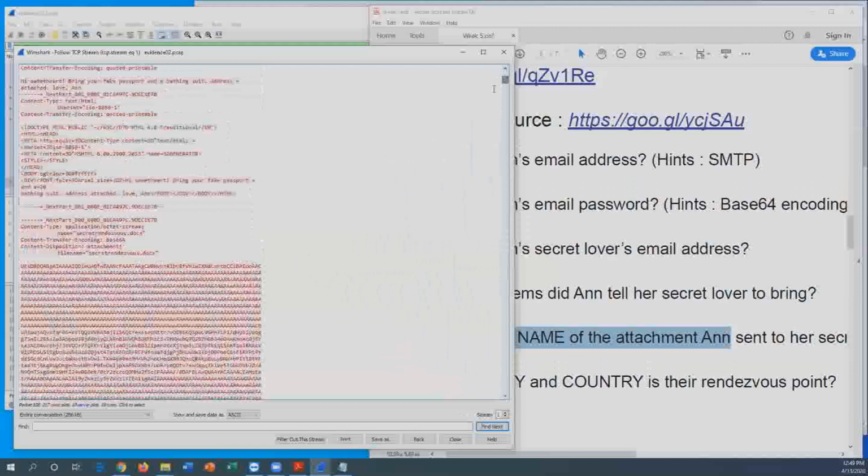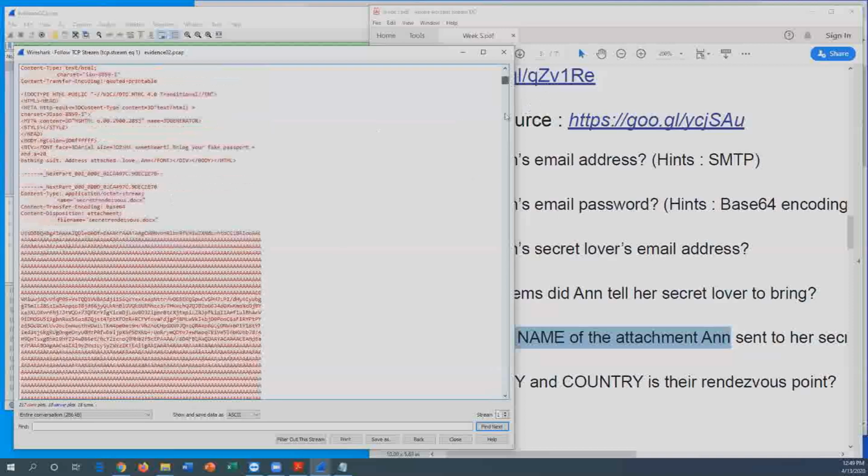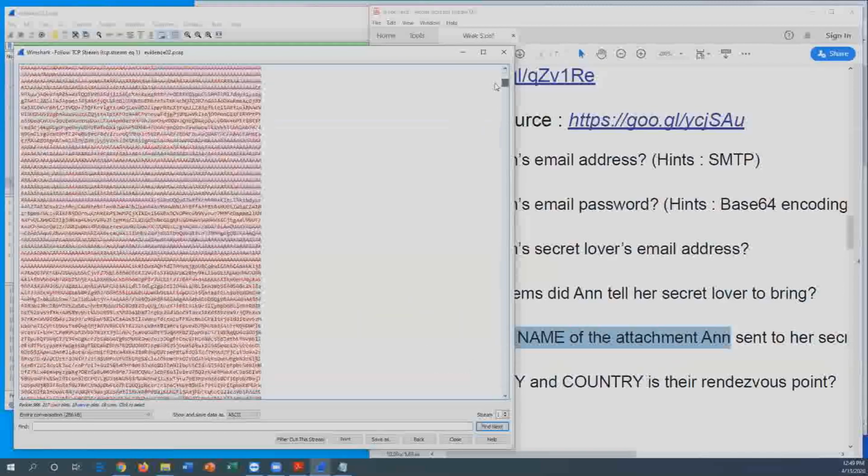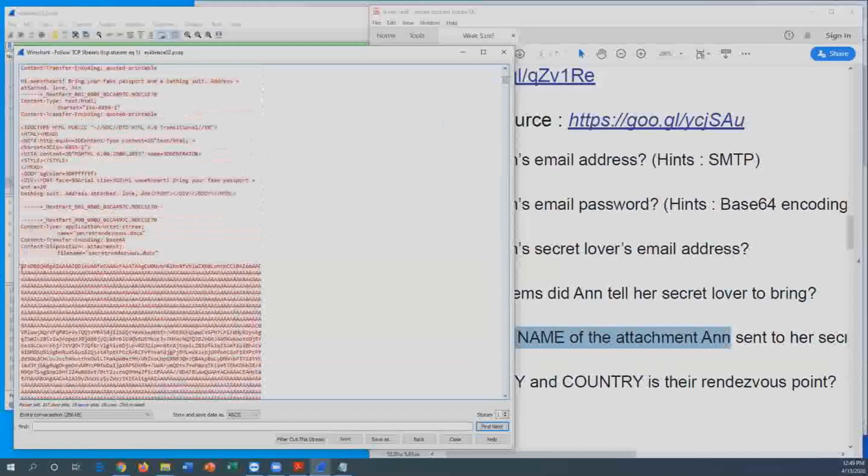So we'll have to copy everything from here. Make sure you include every single character from here to here. If you miss a word, you might not be able to reconstruct this attachment. So start here.